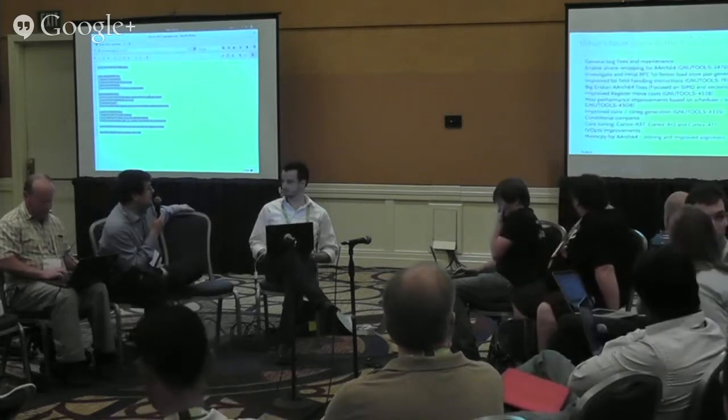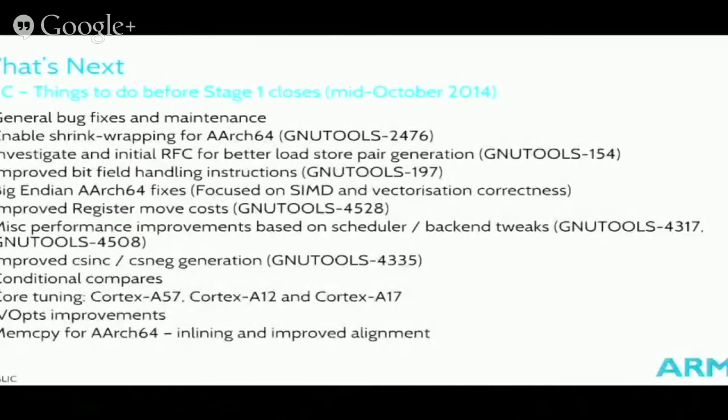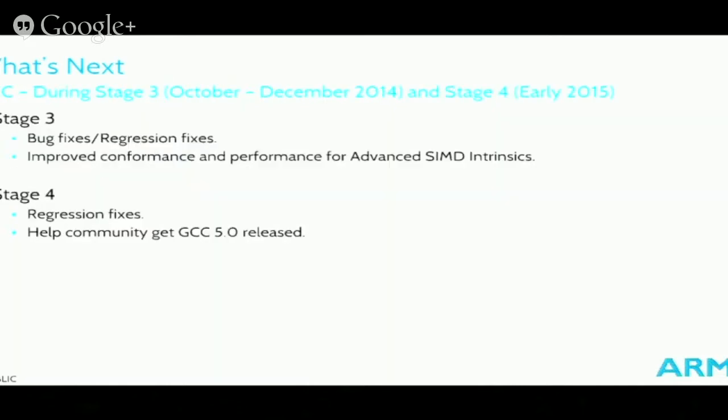Cool. So for those who aren't familiar with GCC development, stage 1 is the main development time, ends October 2014. The GNU tool numbers are just internal numbers, so if you want to come and talk about them. I'm not going to describe these. Our maintainers in-house have told me that now I'm a manager, I have no commit rights anymore. So if you want, you can write code, I can't commit it. So if you want to know what this is, go and talk to Romana, who is one of our GNU tech leads, and he can talk about this. So yes.